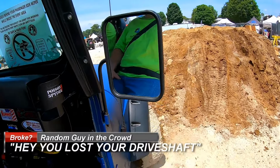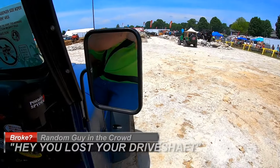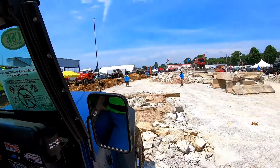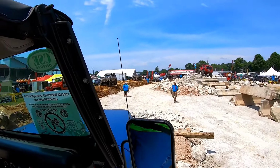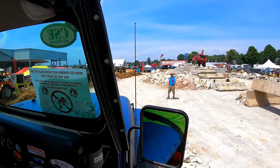At this point, somebody in the crowd yells, "You lost your drive shaft." Yeah, you're saying you lost your drive shaft. Huh? Fairly new tent. My first thought was, no, not okay, not good. But then I started thinking, if I lost my drive shaft, we would have heard a clunk or a bang or something. And I didn't hear anything.